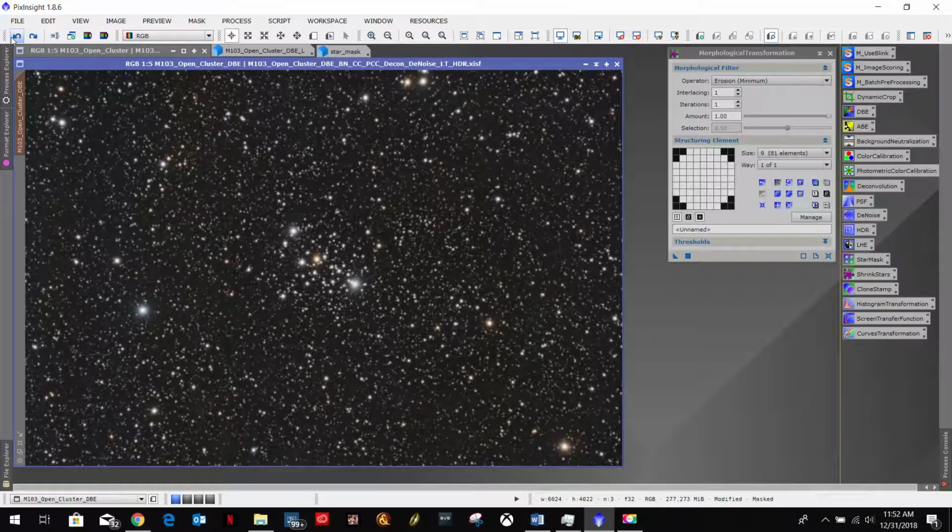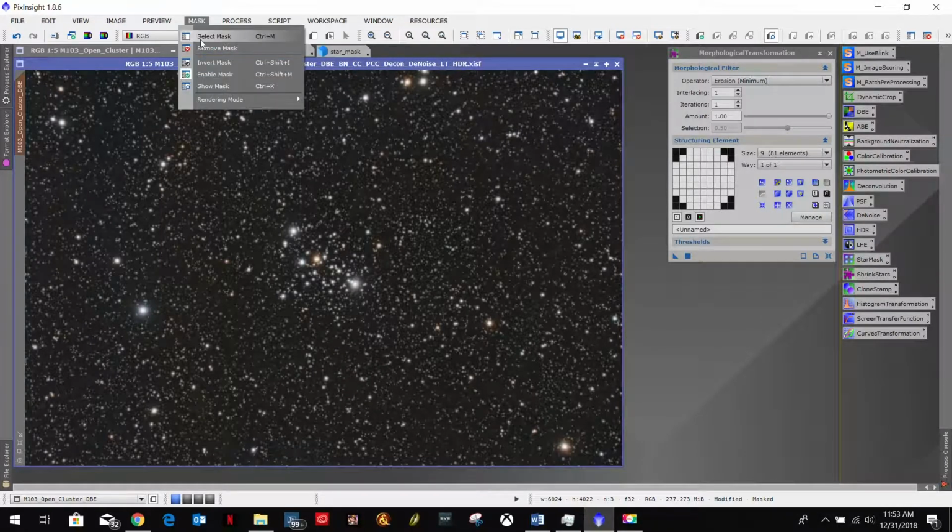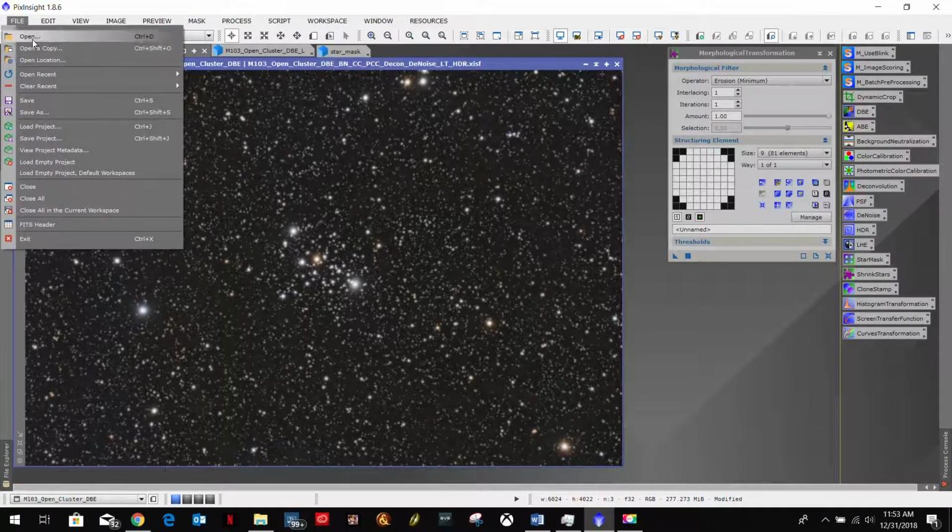Undo. Yep. I actually kind of like it like that. Our brighter stars pop more. The more distant, fainter stars are just that. They're fainter. They look more distant. It really focuses your eye into the center here, which is M103. So I'm going to remove that mask. And I'm going to save it.